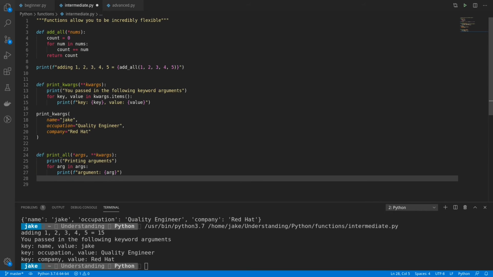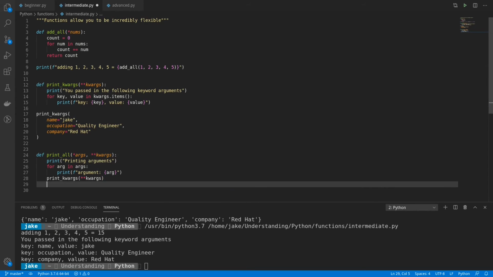And since we already have a print_kwargs function, we can simply call that and pass in the kwargs. So we'll do print_kwargs, and then here we're going to use the same **kwargs notation, and what that will do is actually unpack the dictionary back into this format.